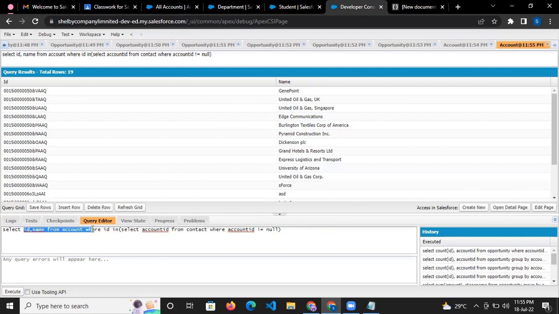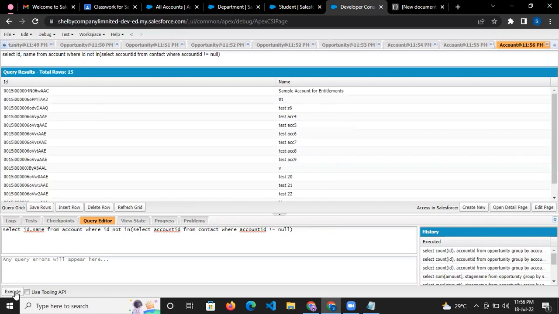Now you are saying I want to get only those account records from the database where the account Id belongs to that particular list of account IDs, and this account ID will not be null. Here you are getting account IDs from the contact object. That means you are getting only those account IDs where the account has some child contact with it. And ultimately you are getting the information from the account object by saying from account where the Id of the account belongs to those account IDs. And if you write Id not in, that will give you how many accounts are there which don't contain any contact at all. A total of 15 accounts are there which don't contain any child contact at all.